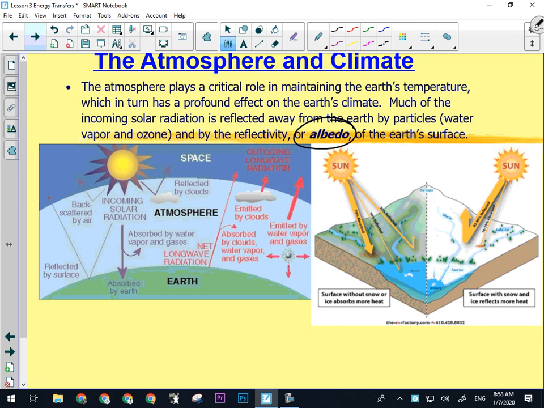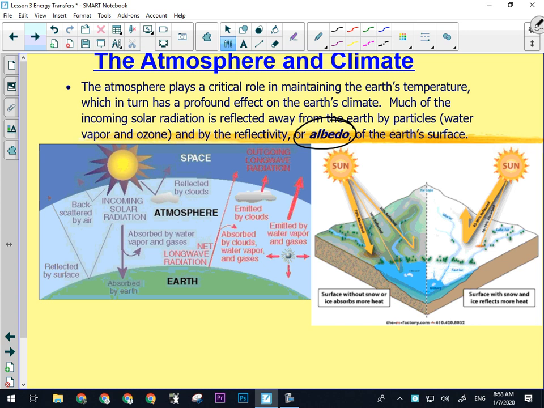So you can see here in this diagram on the right, in the wintertime, we've got solar radiation coming in, and 85 to 90% of the radiation that actually gets through the atmosphere and reaches the Earth's surface is reflected away. 10 to 15% of it actually gets absorbed, and that would mostly be by areas that are treed, especially if they're evergreen trees and they're kind of dark in the wintertime, or bare outcroppings of rock. So very little energy being absorbed during that time.